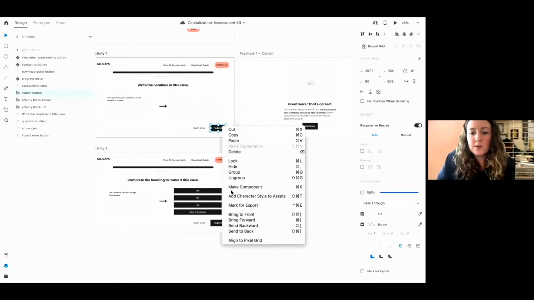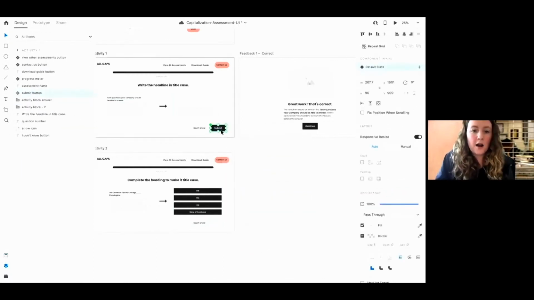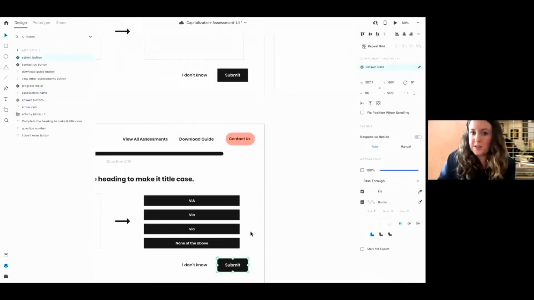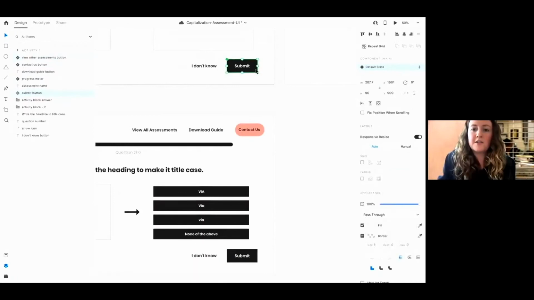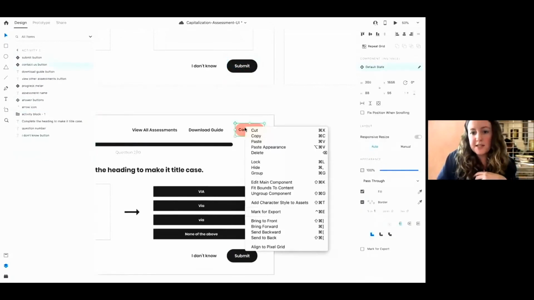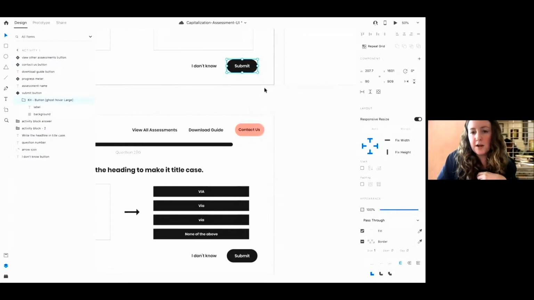So what I might do is make this a component, delete this one off of there, copy this, and then paste this back on. You want to have the components made before you get too far in, or else we'll have to do that for every single one. So if I go over here, that one will change again, and I'll probably copy the styling from this. So if I want to copy this, I can come in here and paste the appearance.